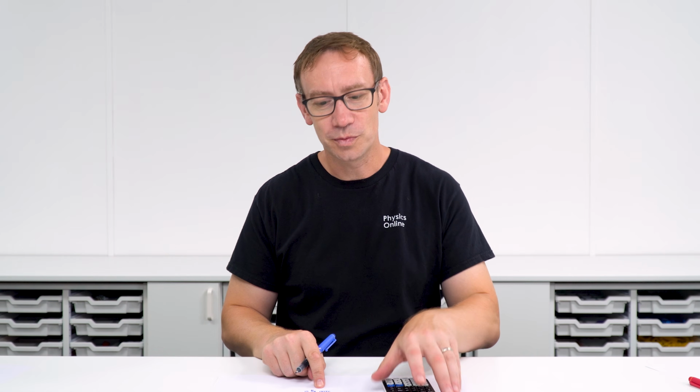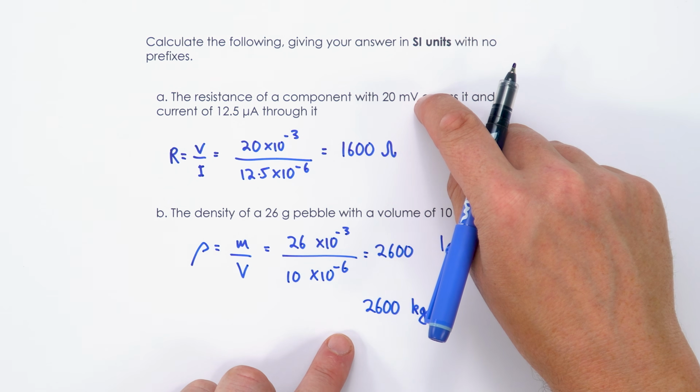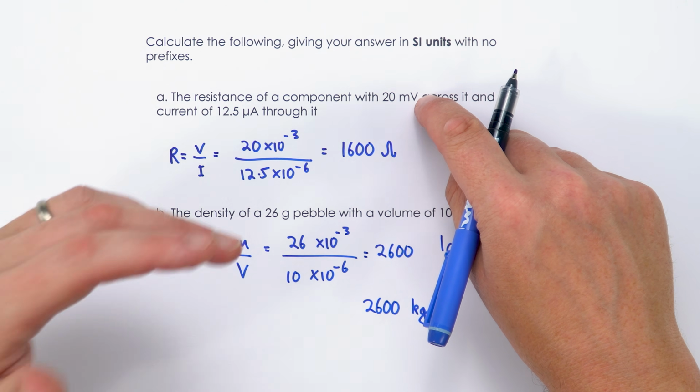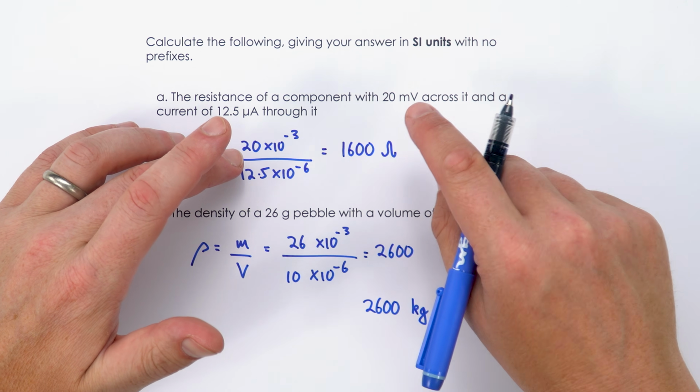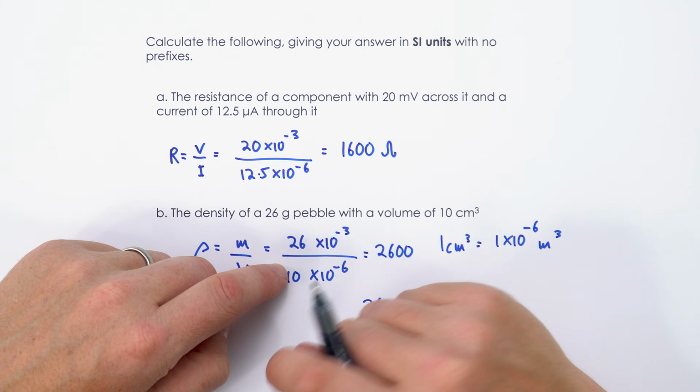Imagine you've got a cubic metre of stone. It's probably going to weigh about 2.6 tonnes. So I think that's an appropriate answer there. So I've done this just by identifying what the prefixes are, and then when I've come to actually write out my equation and put the numbers in, that's when I've converted from the prefix into our standard SI units.